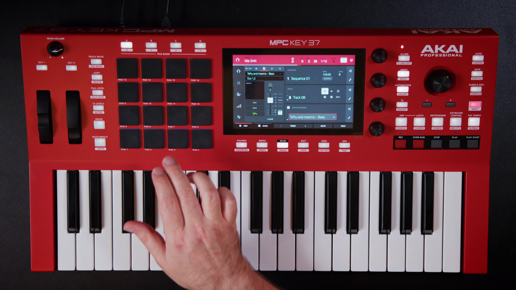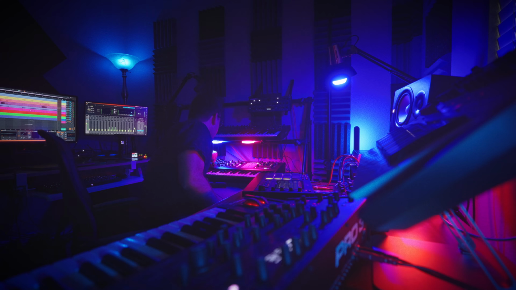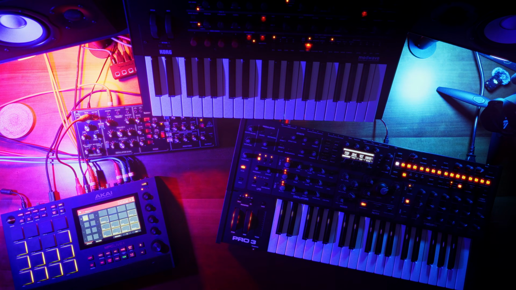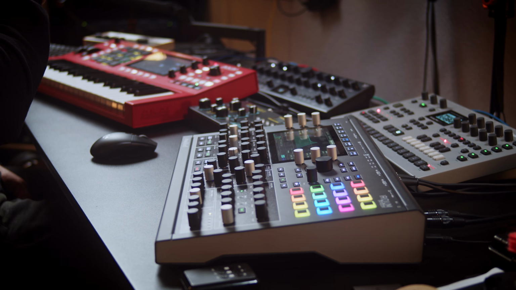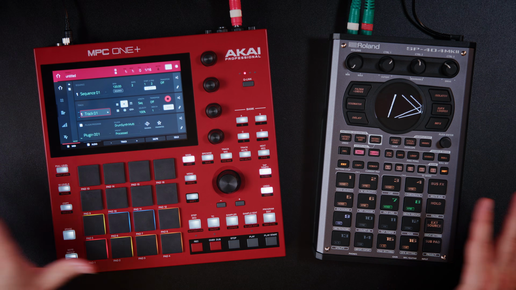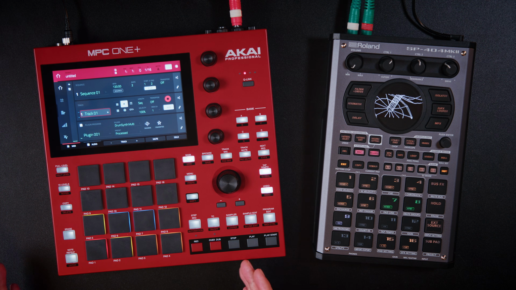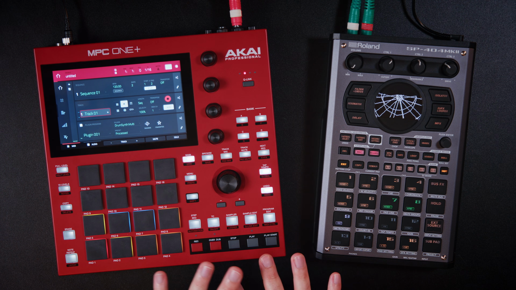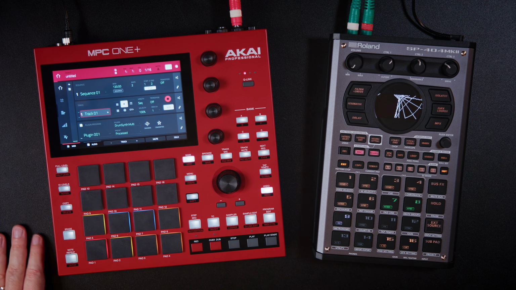If you get familiar with the MPC 1 Plus, then you're familiar with the MPC Key 37, Key 61. Like if you've used one in a studio, you can pretty much pick up the other and get going right away, which I think is a benefit personally. That does mean that you get different features per MPC. So for this example, I'm just going to compare the MPC 1 Plus since it's the cheapest of all the MPCs that are currently available as of this video.